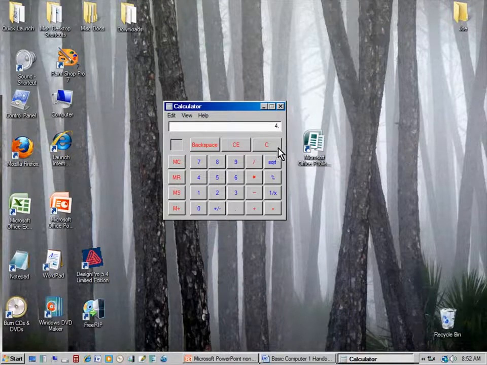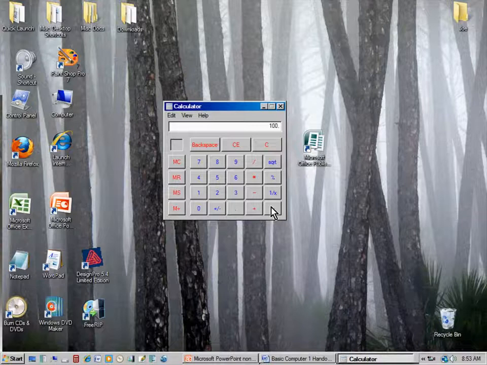Just like any calculator. Press clear. Let me do that again. I'll use a bigger number. I'll click 2, 5, and then let's do some multiplication. This little icon right here. Click the multiplication. 25 times 4 equals 100. So if you can get someone to help you open the calculator, then you can do this as well. You can add, subtract, multiply, divide, and do all the things that you can do on a simple calculator that you might buy in the store.